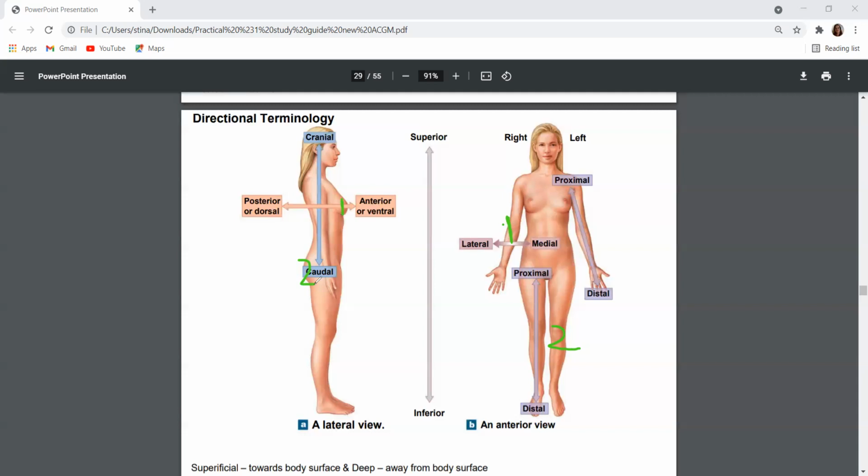Now let's flip that around. Number 2 would be what to number 1? Number 2 would be posterior to number 1, because your booty is towards the back and the breast is towards the front. So your booty would be more posterior and the breast would be more anterior. So number 2 is posterior to number 1. But realize here, I could have said number 2 is more dorsal than number 1, because you can use either term here, posterior or dorsal. Or I even could have said number 1 is ventral to number 2, because again, you can use anterior or ventral.